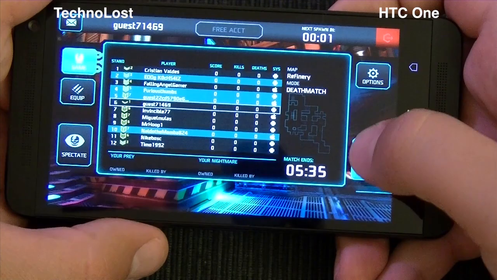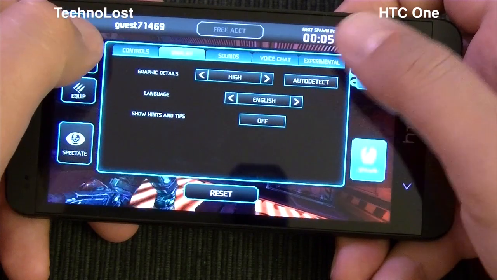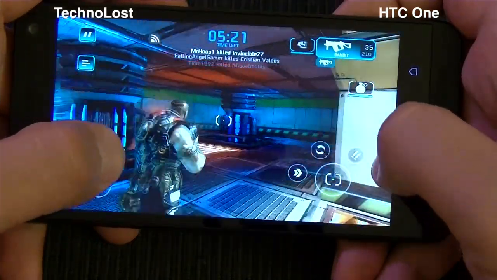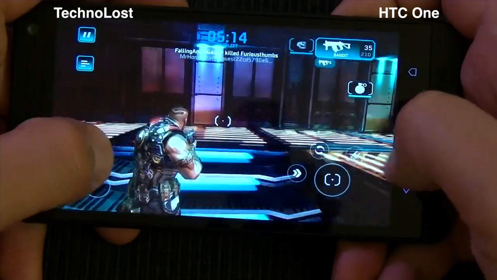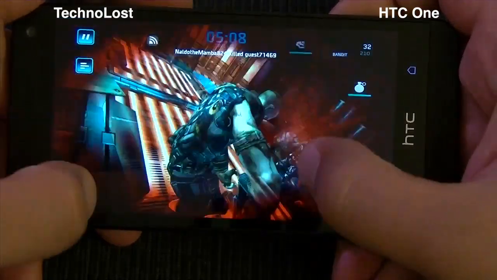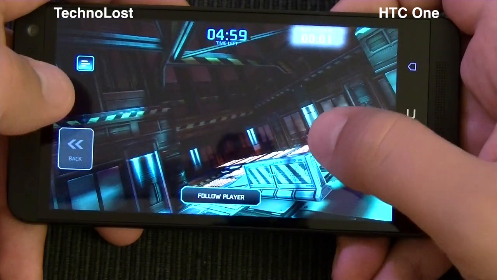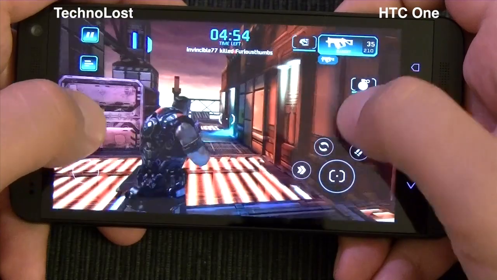So let's spawn into the game. Just to give you an idea, I set up the graphic to the maximum graphic details, as you can see, high details. Let's spawn into the game. Here we go. Running at the maximum graphic details, we have sometimes some frame loss, but nothing too dramatic. And the game is perfectly enjoyable. The graphic details are incredible, really, at least to be on mobile devices. The graphic details are very, very high.